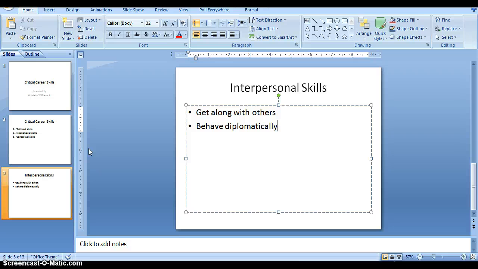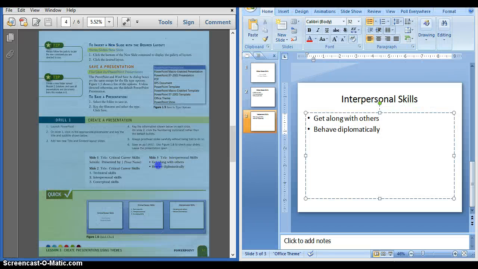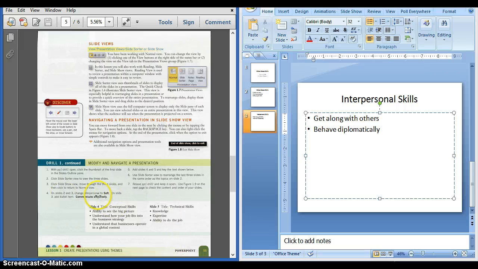You actually have to now go to the next page at the bottom of page 58 where it says drill 1 continued. So let me snap this back to the right, and then we'll go to the next page, and you see drill 1 continued, and it says with PP1 drill 1 open, click the thumbnail on the first slide in the slides outline pane over here.